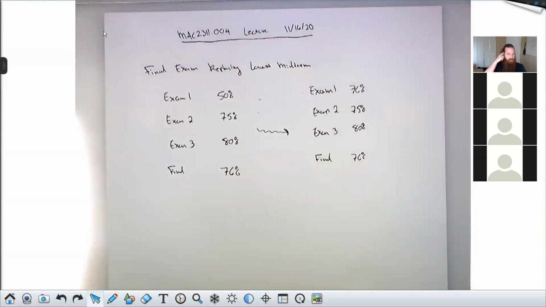Is this making sense? So the final replaces your lowest midterm if the final is better than that lowest midterm. You'll see me making these changes after I grade the final. I'll post an announcement letting you know that I've wrapped up the grade book and that everything should be in, and then I'll post a separate announcement letting you know when the grade book has been updated with the final exam replacement. So you'll have a chance to look at the grade book with everything in and the final exam replaced. You should be able to take a screenshot and look at both of those situations and make sure everything is as it should be.